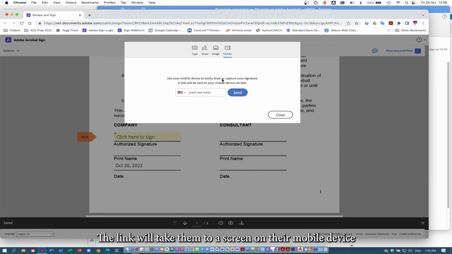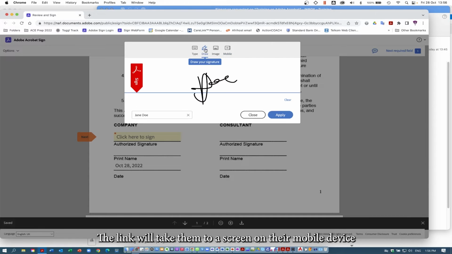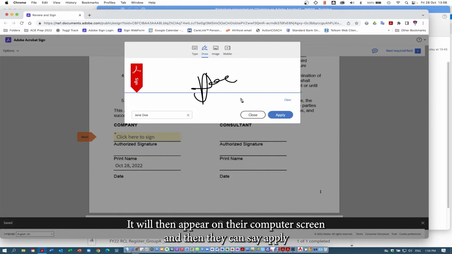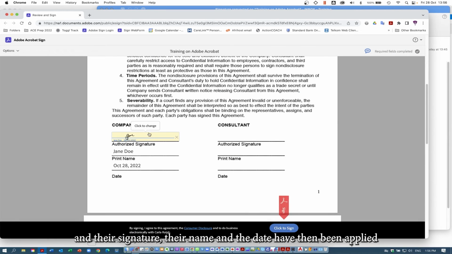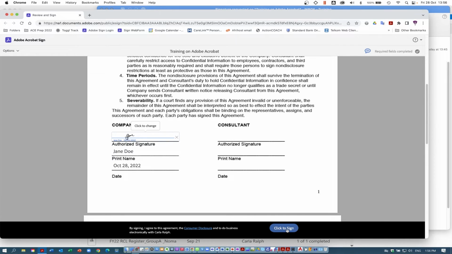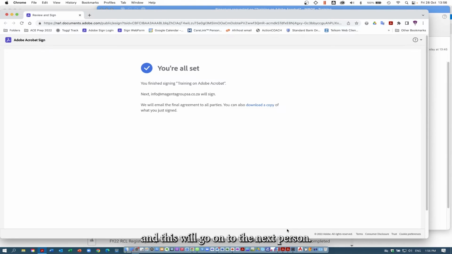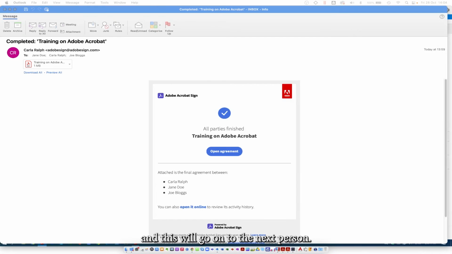The link will take them to a screen on their mobile device where they can sign their name. They will click apply. It will then appear on their computer screen, and then they can say apply, and their signature, their name, and the date have then been applied. And this will go on to the next person.